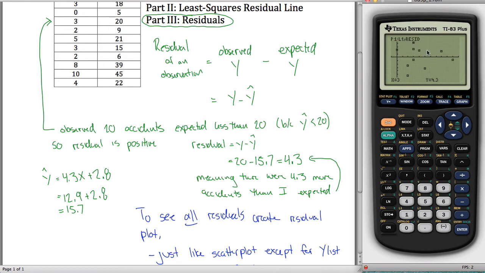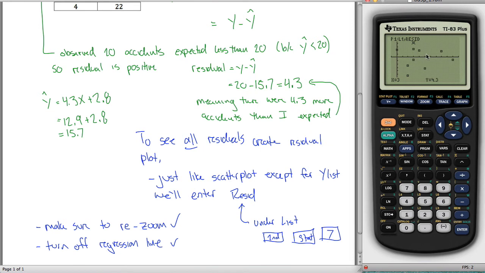But as you can see, we have some residuals that are positive and some that are negative. And there doesn't appear to be much of a pattern going on here with the residuals. They're kind of randomly placed throughout, which is good. You want your residuals to be completely without a pattern. If you have a pattern, that can indicate a couple things, something called patterned residuals and something else called heteroscedasticity. But I think that's a little bit more than I want to talk about for this video. Maybe I'll talk about that briefly. So here's how you view all your residuals. This is what's called a residual plot. You can look at any specific observation, but that's basically everything we have.